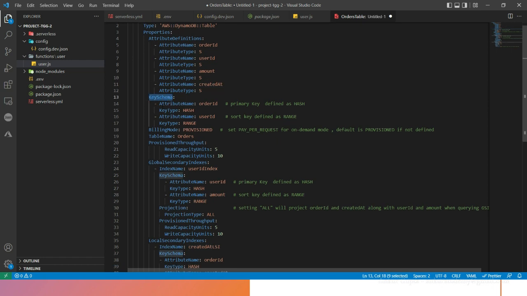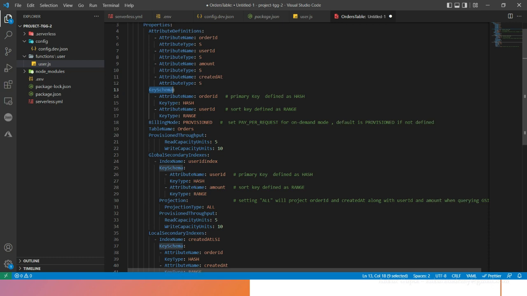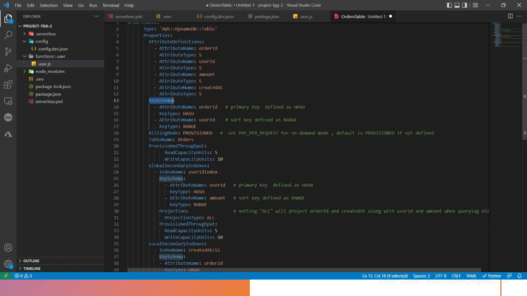Then I have defined my base table key schema, which is nothing but defining my base table's primary key and sort key. So here I've defined order ID as primary key because the key type is hash here. Now billing mode is set as pay per request or on demand by default, but here I have set my billing mode as provisioned.